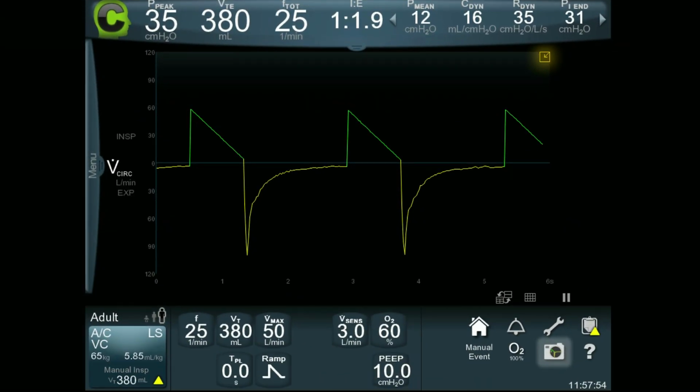I'm just going to show you a clinical scenario. This is a patient that we know has Auto-PEEP, and when you look at the flow waveform, it's not that impressive. Yeah, the expiratory flow doesn't quite go back up to baseline, but it's not a huge gap. And you would think, well, this must equate to not an awful lot of Auto-PEEP.